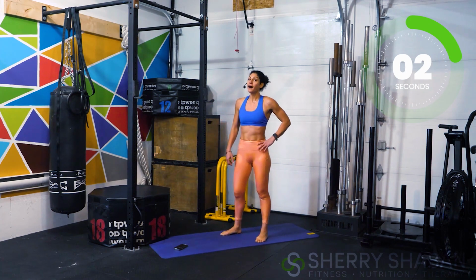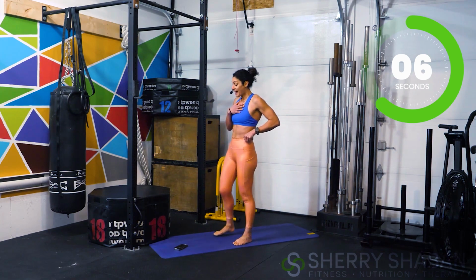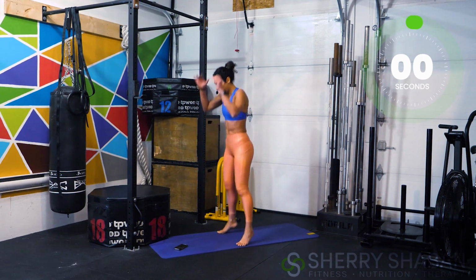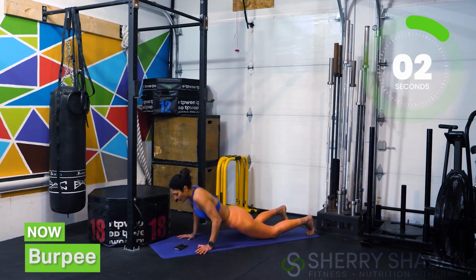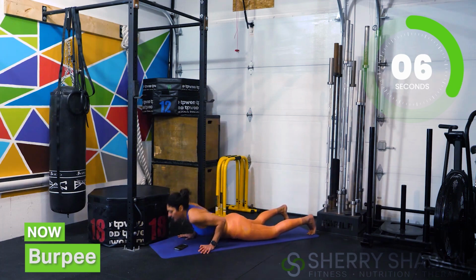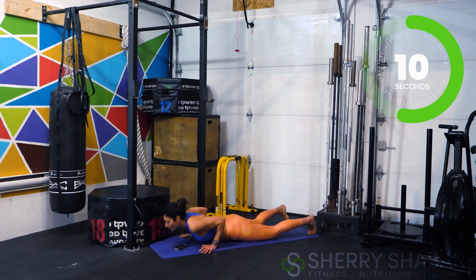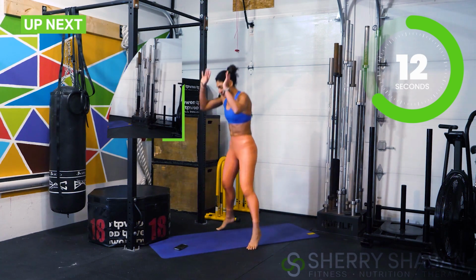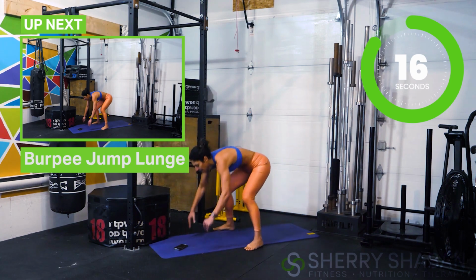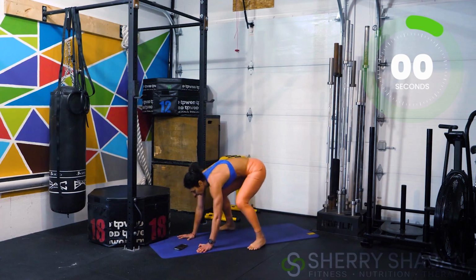All right, back to the regular burpee. Yes, absolutely. We got this though. All right, here we go, up. Continue to breathe. That's it, all the way down. Remember option two, slow it down if you need to. And last one, all right, good work.